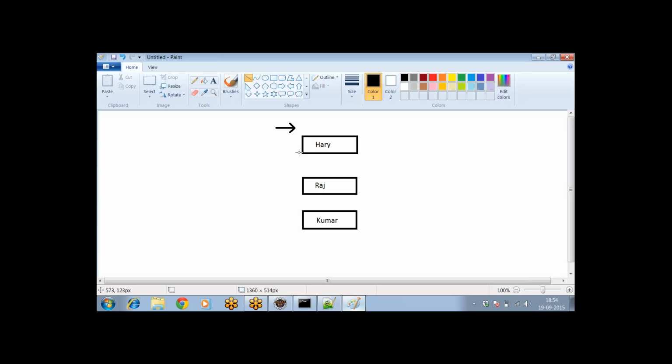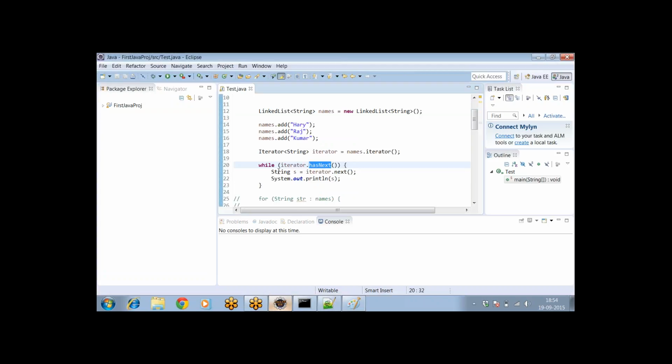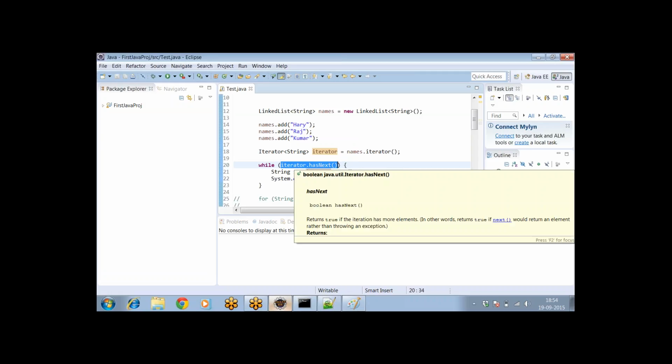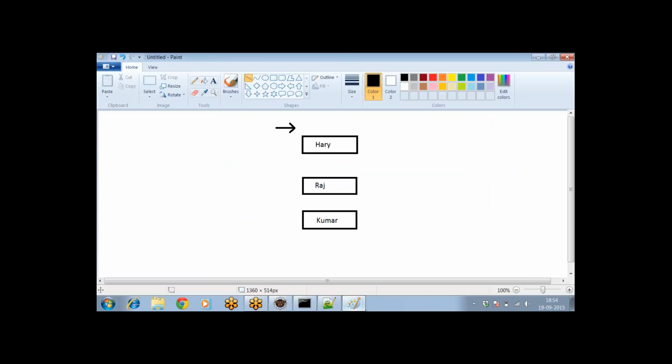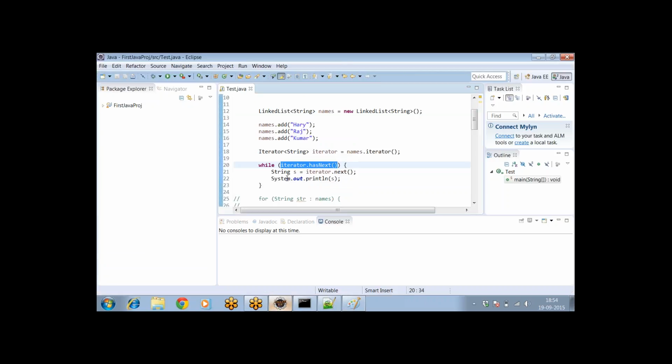I can say yes, so the hasNext method returns true. The hasNext method always returns a boolean value, either true or false. If it finds an element after the cursor, it returns true. Otherwise, it returns false. So in this case it returns true, and the control enters into the loop.